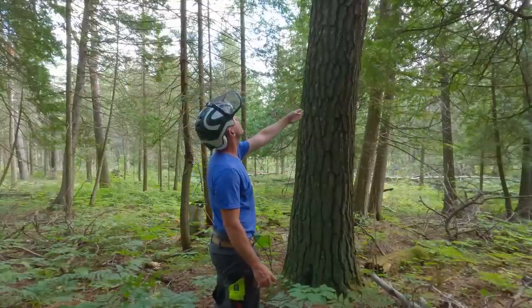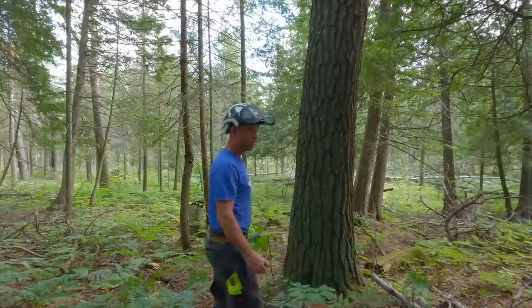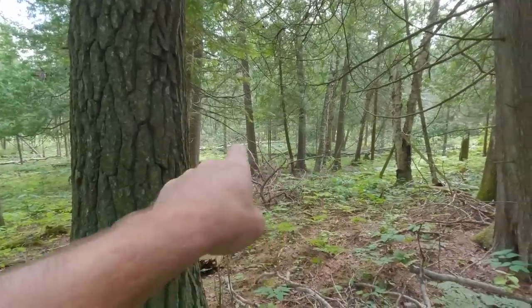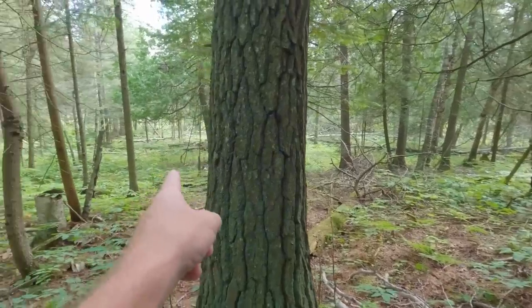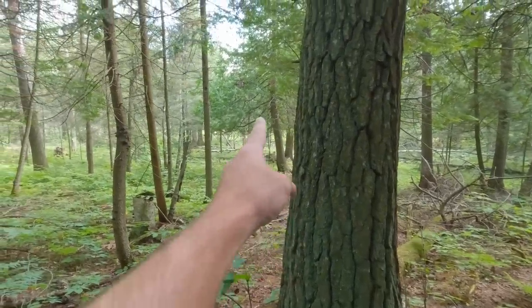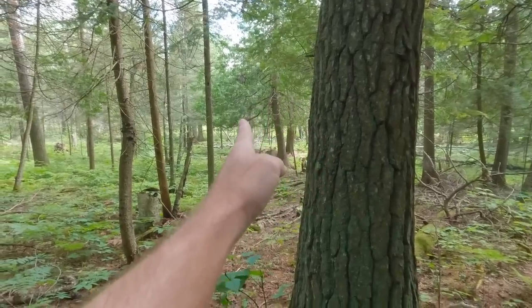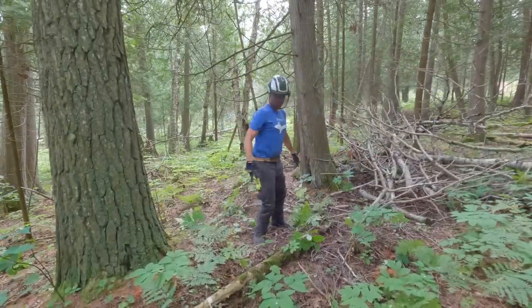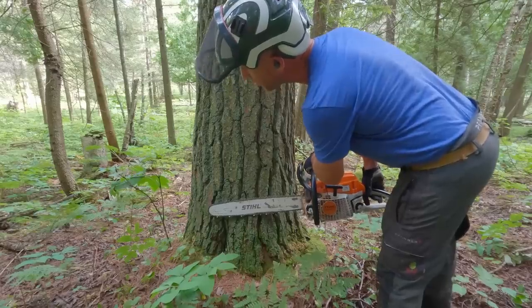Man, it really wants to go that way, and I'd like it to go that way. I wonder if I could get it to turn there. It would take an awful lot of wedging. So that's the way it wants to go, right into all that garbage. It'd be a real pain, and it'd be on top of this other downed tree, which I'd prefer not to clean up. The only clear runway I see is right through here. It'd clip all the limbs of that cedar. But if I could just miss the cedar, the main part of the tree, and get it right in there, we'd be pretty golden. I don't know. Let's see what happens. It'll be interesting. Be about 6 inches short there.